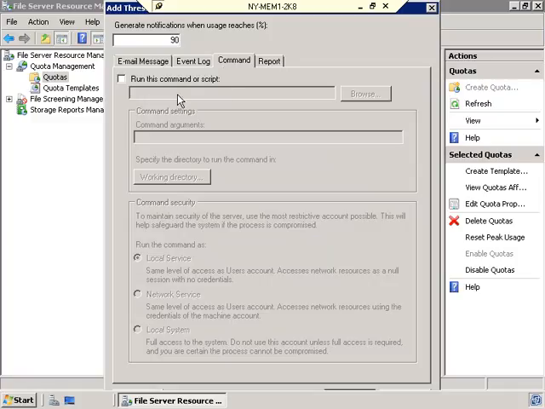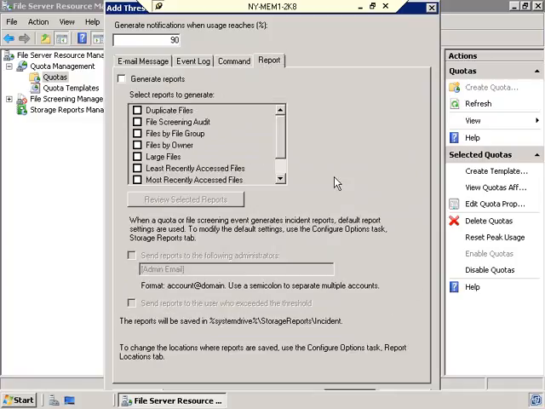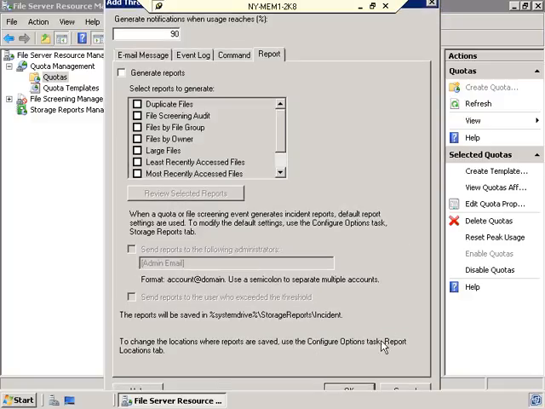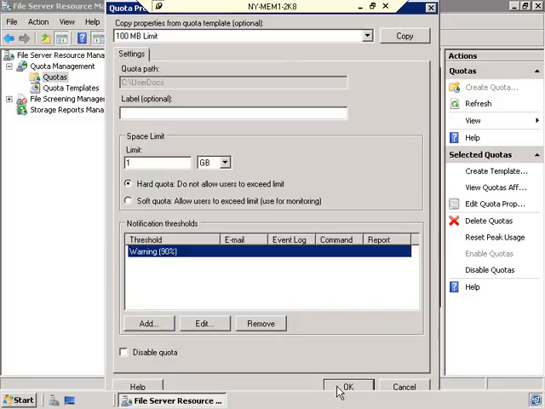I've seen commands where it does a form of auto archiving when a drive gets too full, that kind of thing. And then we also have reporting mechanisms if we want to keep track and see reports on who's using how much at any given time. But for right now, I'm going to keep it real simple and just put in 90 and not select anything else here. It's kind of buried, but let me move this up just a little bit. And here's where I can click OK. And then I'm going to click OK once again.